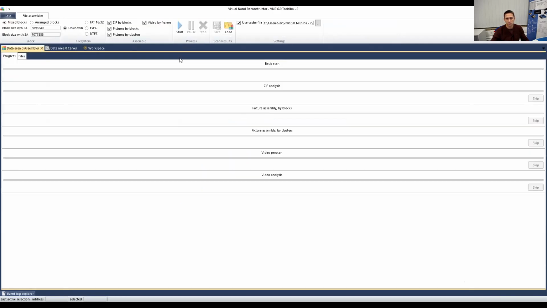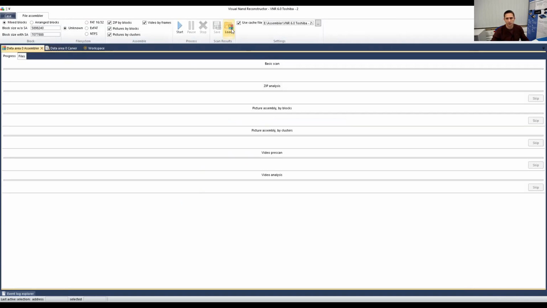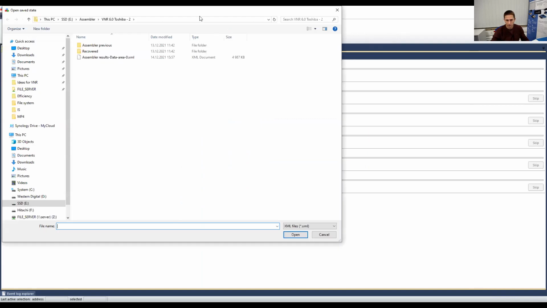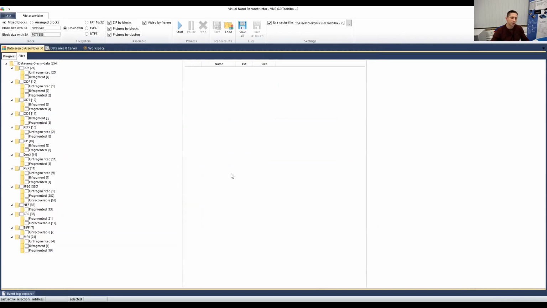Let's see what we can get with the assembler. So I run the assembler on the data area, and then upload previously saved results, because the analysis will take a long time. And that's what we can get from this device.